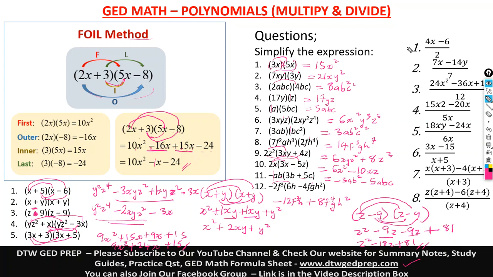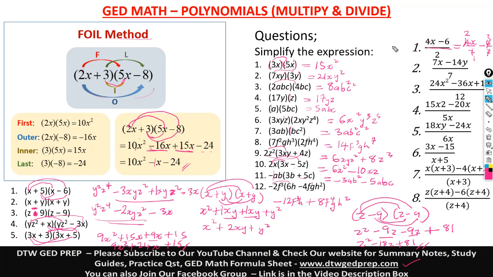All right, now for dividing polynomials, very straightforward and easy. Look at this question. Now you treat this as dividing this. This is 4x minus 6 all divided by 2. So 2 is a common denominator to 4x and 6. So just make it this way. You do 4x over 2 minus 6 over 2. Because it's a common denominator, you can make this a fraction, make this a fraction. This statement is also the same as this. So here is easy for you to cancel out. 2 in 4 would go 2 times, 2 in 6 would go 3 times.